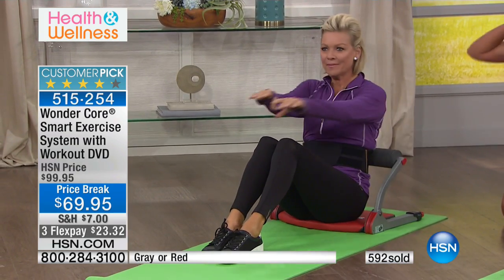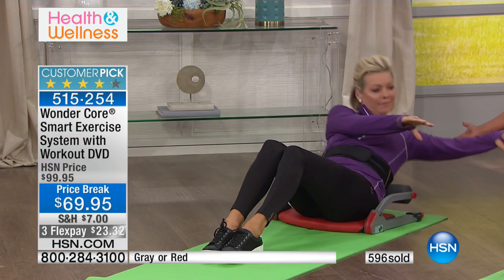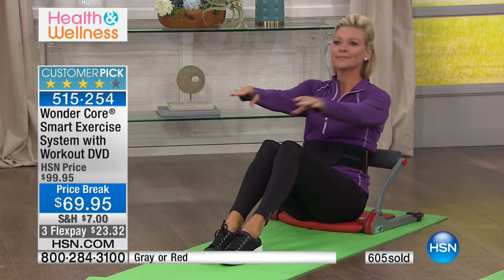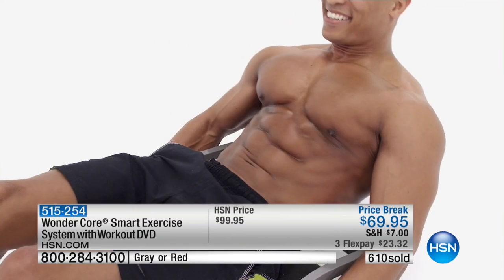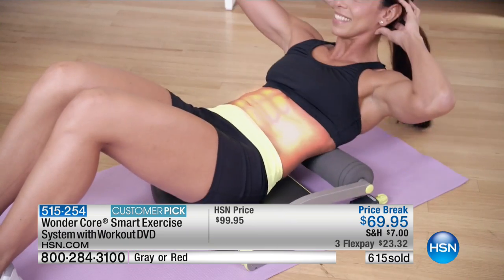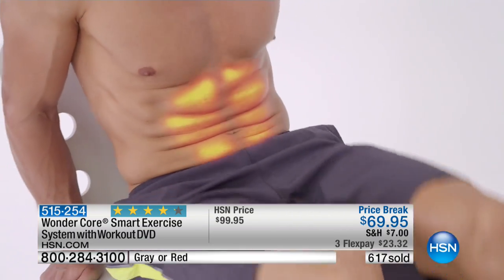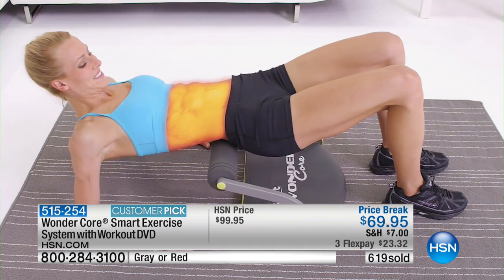She's not twisting on the floor — she's very supported. Look at these rollers. This is really assisting her to hit every area: the upper, the middle, and the lower. Can we show that animation? I think this is so impactful because you go, I've always wanted a stronger core — well, you are really engaging the core in every capacity using this. Even if you're sitting or on the floor, you're targeting what we call the girdle of the body. We have to bend, we have to lift — but it's very, very low impact.